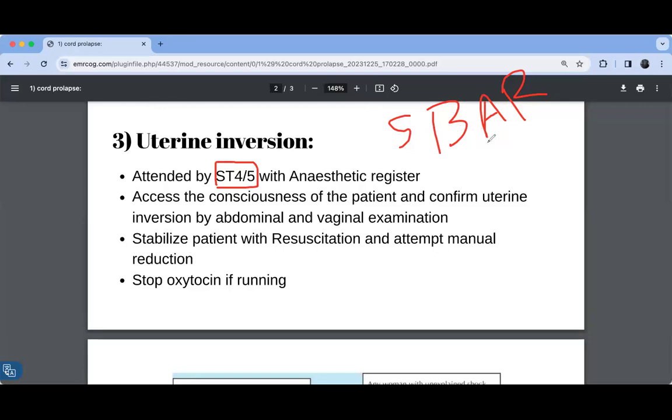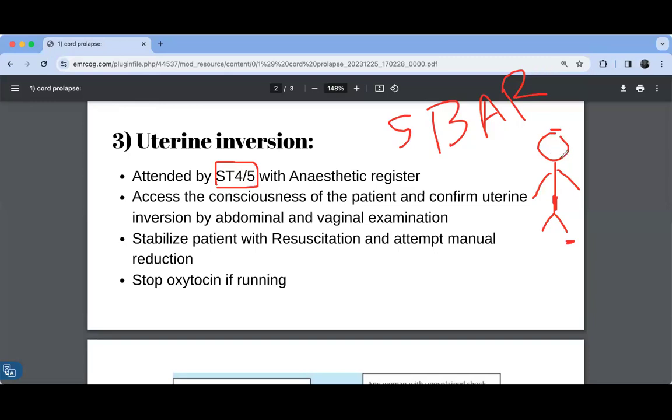So I can say, what type of PPH is that? Is it a major PPH? Is it mild? Yes, maybe the patient may be in shock, neurogenic shock, because of the uterine inversion itself. So I need to mention the consciousness level and the vitals of the patient, and confirm the uterine inversion, going down to the abdomen. You remember this funny drawing, okay? And she's delivered, so I'm not going to draw her abdomen very big. I will draw like this, okay? So this case starts from the head to the toe of the patient, in this diagram.